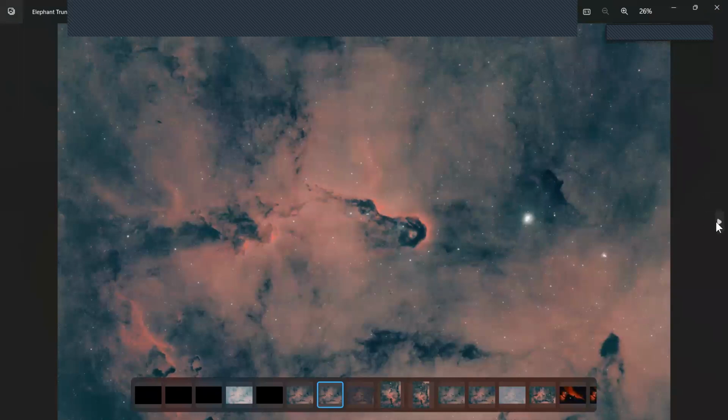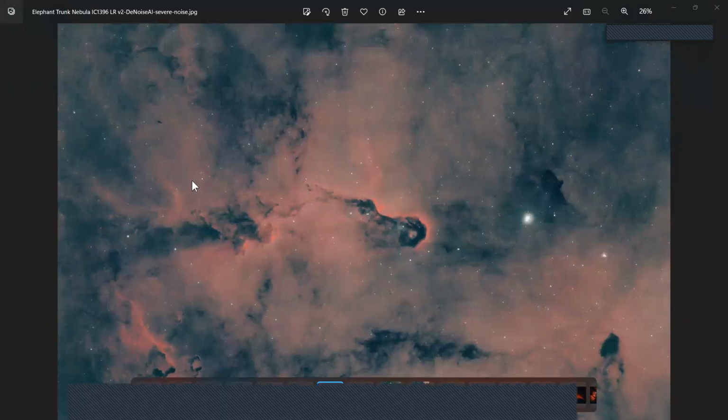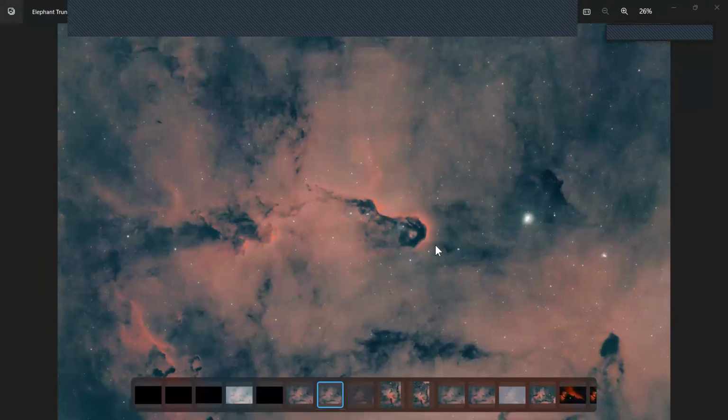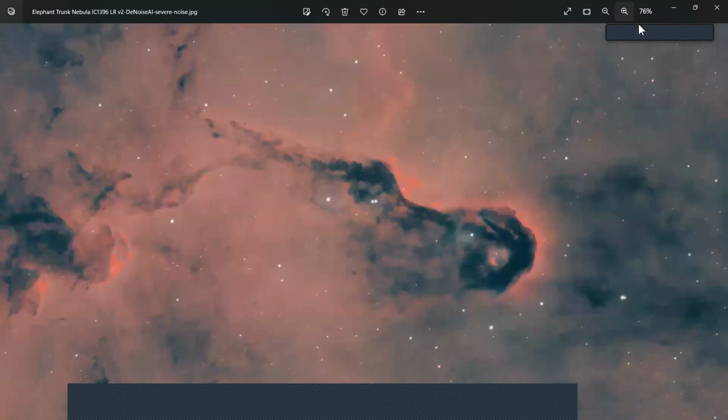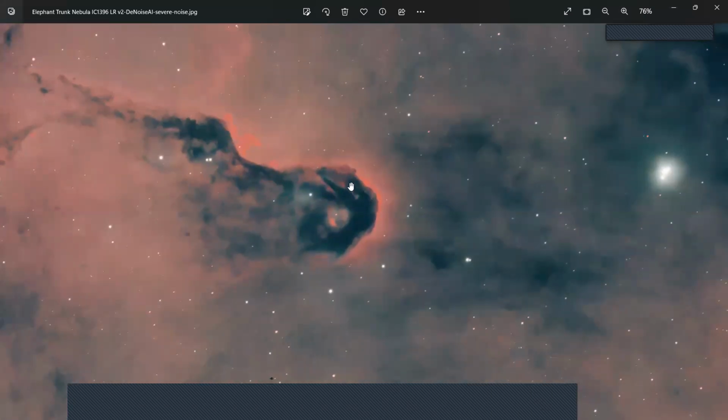And then this is the one that I did the Topaz denoise on. I used the severe noise. It's the same Lightroom processed image, just with a Topaz denoise. If we enlarge this a bit, see, Topaz retains pretty accurately the nebulosity detail, and it smoothed out that noise beautifully.